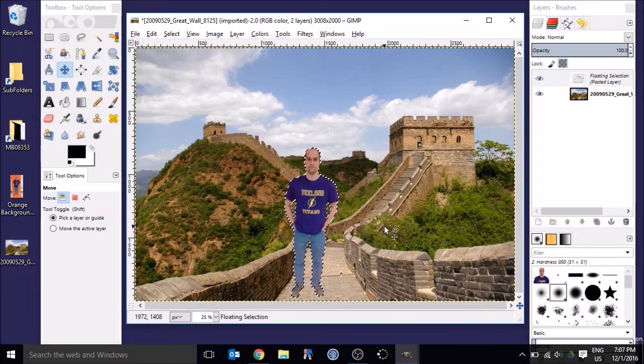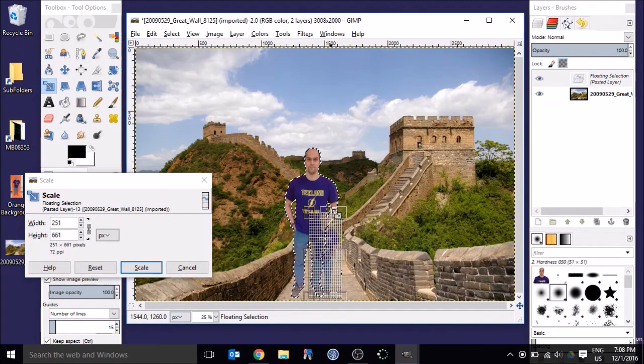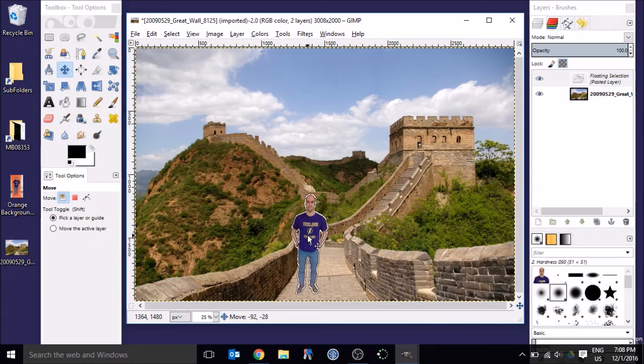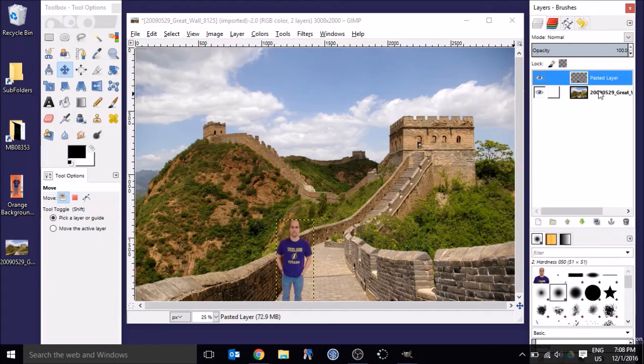And I still look too big. So I think what I'm going to do is scale myself quite a bit more actually. Let's see here. I think that probably looks good. I don't know. I've never been to the Great Wall of China, obviously, so it's hard for me to say if I'm to scale. But I'll go ahead and just pop myself right here and maybe like that. And then if anybody wants to argue, they can go visit it and see if my dimensions are correct. I'm going to click on new layer here, and now there I am in China.